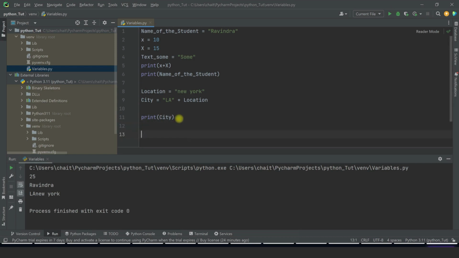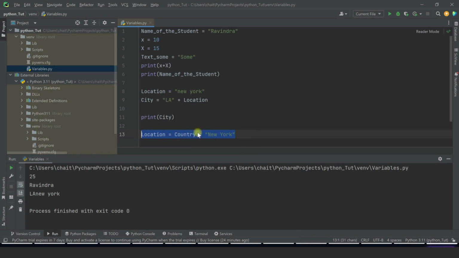Also, assigning a single value to multiple variables. Like I said, location is equal to country equal to New York. This is the way we can assign a single value to multiple variables.